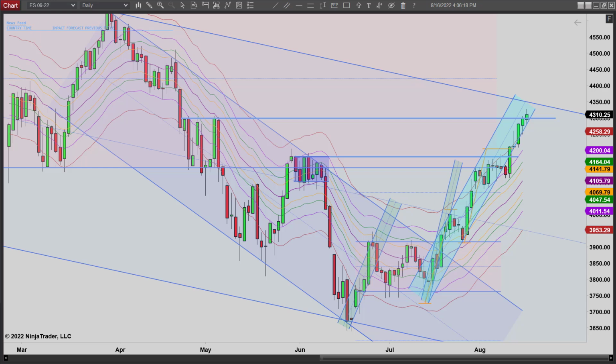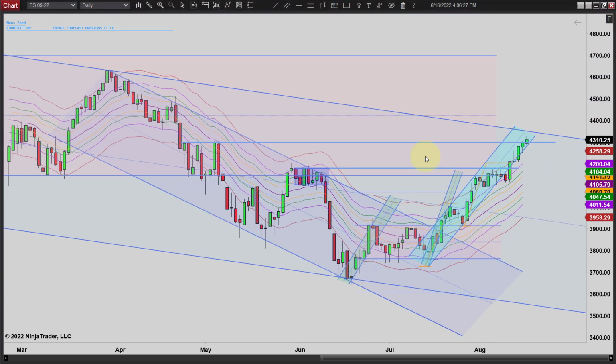It's August 16th. This will be our chart lesson for the day, and our trend continues higher. It looks like we pushed up. We finally were able to push through this resistance level here at 40, whatever that is. I forget what it is, 42.99 or something like that, I believe, if I remember right. Yeah, around 42.99, 4,300 basically. We did close through that. Well, there's some stem up there.